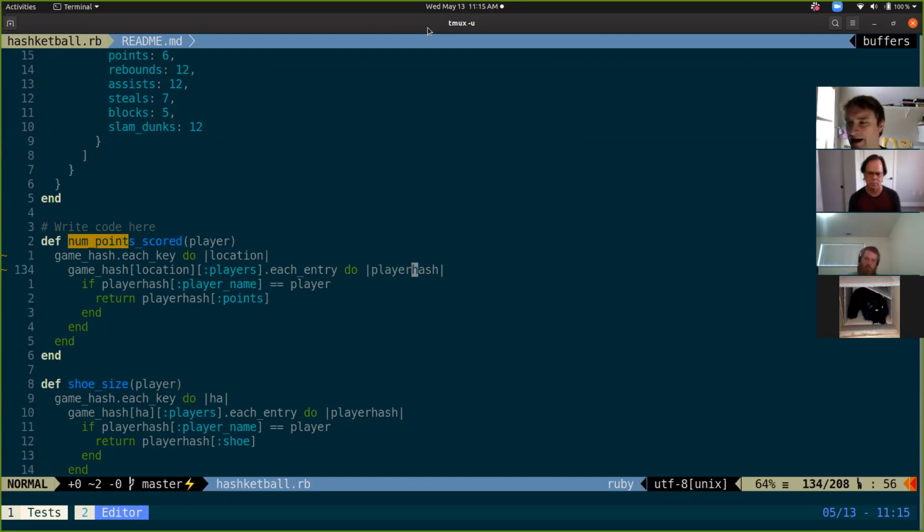Any guesses why I care? Why I think that should just be player instead of player hash? Because sometimes data types get mutated depending on what method you use. Yep, might not be a hash. And so you're kind of setting yourself up to be a liar at some point in the future. And worst case scenario, you think something is a hash because you named it that, and it actually isn't. It's actually an object. It's actually an array. It's actually something different. So try to just describe what it is.